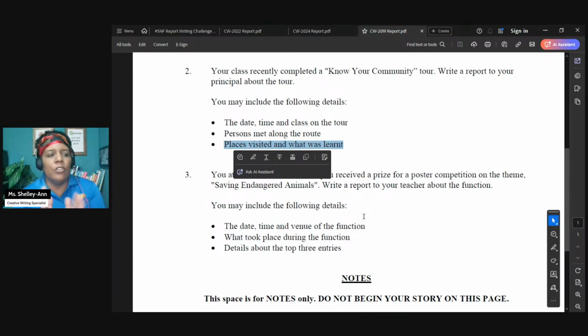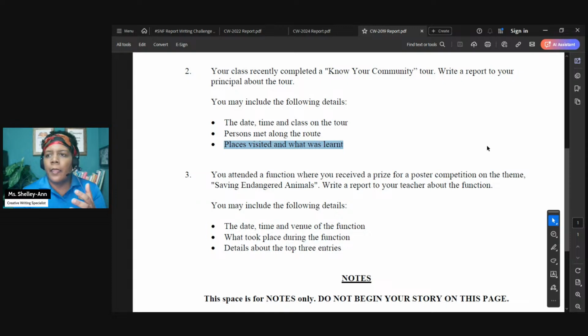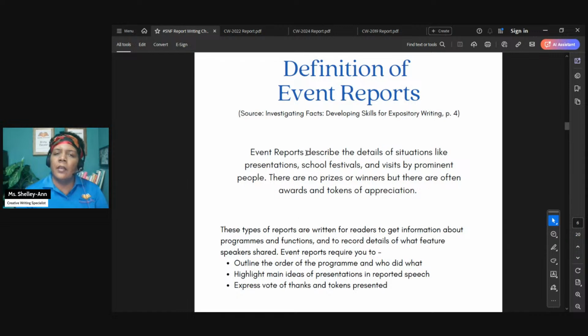And like I said, SEA uses events and activities kind of interchangeably, but we try to make a distinction so that students could create strategies for responding to each of them. So if you get your hands on the 5 reports challenge, I give a paragraph by paragraph breakdown on the events. You also have that for activities because you have all the 5 different types of reports in that package. And it's a digital package. Once you get the package, you get all the information that would be included in that. So let's see, what are you working on this week?